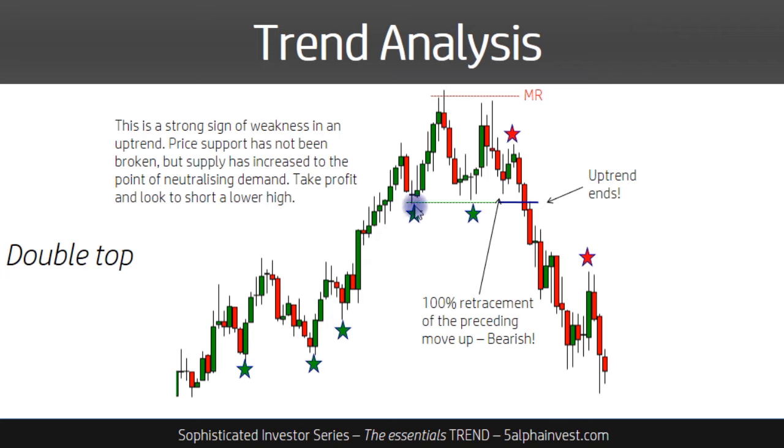We have the higher pivot low, price moves up here, forms a higher pivot high, and then we get these indications that price is about to transition out of this uptrend into a sideways trend. So first of all, we have this retracement leg to the downside, which is 100% of the most recent leg to the upside. There it is, that leg to the upside, 100% retracement. Not to mention that we have the most recent area of support over here is violated as well.